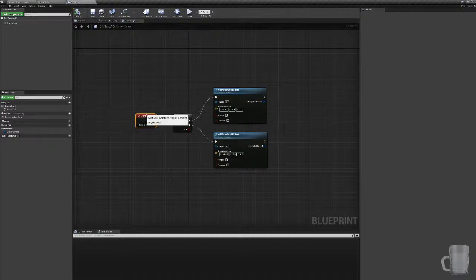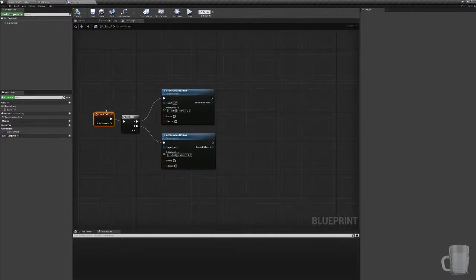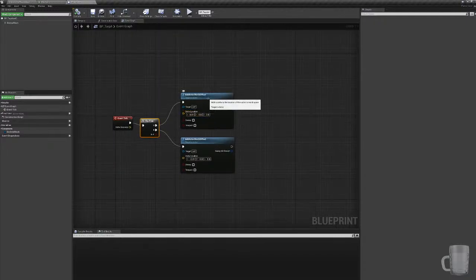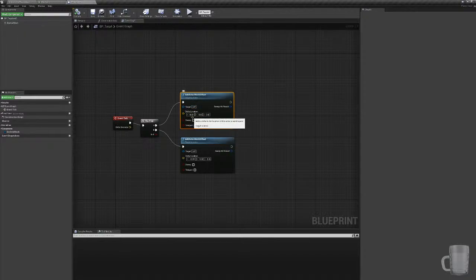Worse yet, at 60 times a second, when this thing fires off, it first fires A and then fires B. And all I'm doing is add actor world offset. So this just moves whatever actor you have. In this case, it's actually the skeletal mesh. And all I'm doing is moving it 0.01 centimeters. So that's 1/10 of a millimeter.